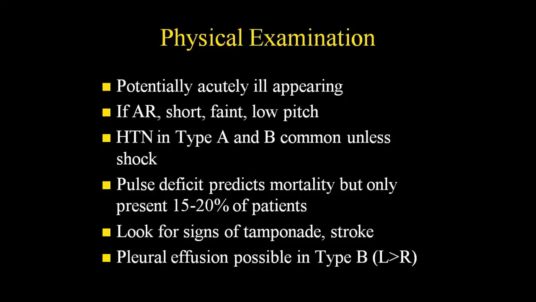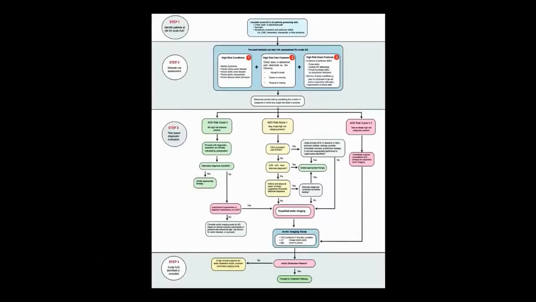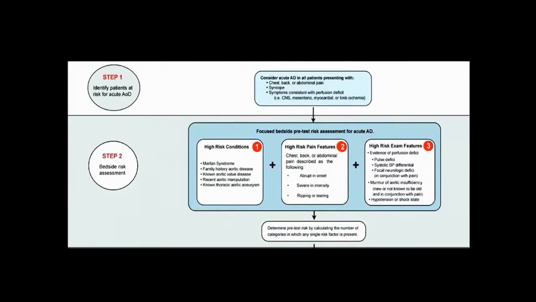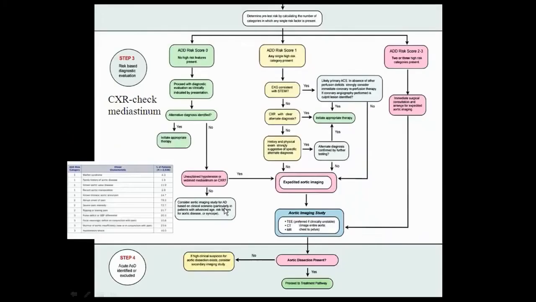Patients can also rupture, especially with proximal dissections. Someone can present with an inferior STEMI — if the story starts with sudden onset pain and then evolved to electrocardiographic changes, you might race to the cath lab and only discover the dissection there when you can't get the catheter into the right coronary. There are algorithms for thinking through this, but the key is: do they have the right symptoms, right risk factors, high-risk pain features, and any significant exam findings?